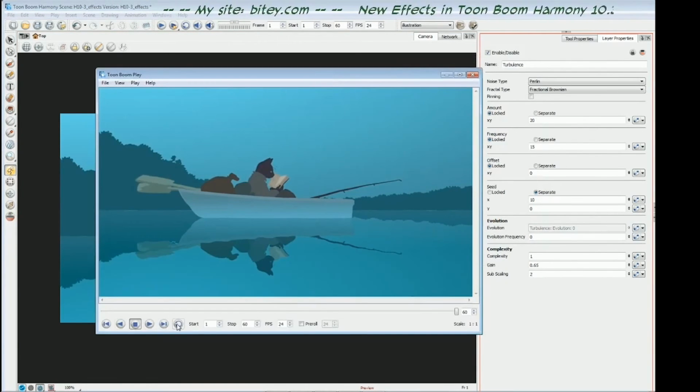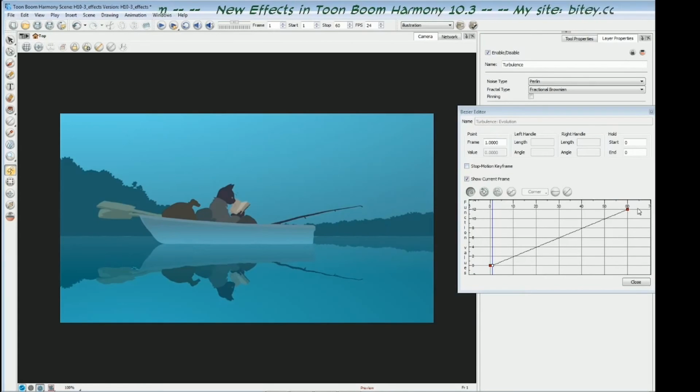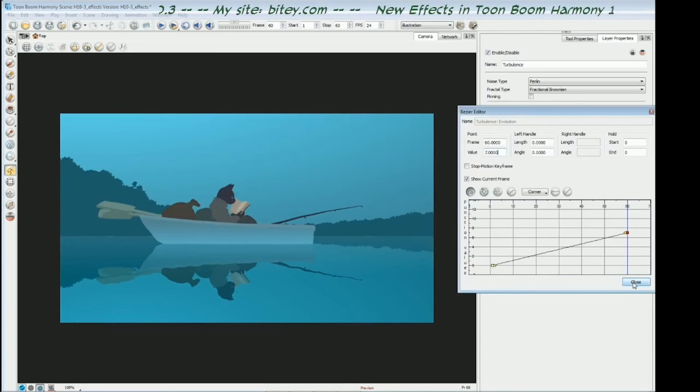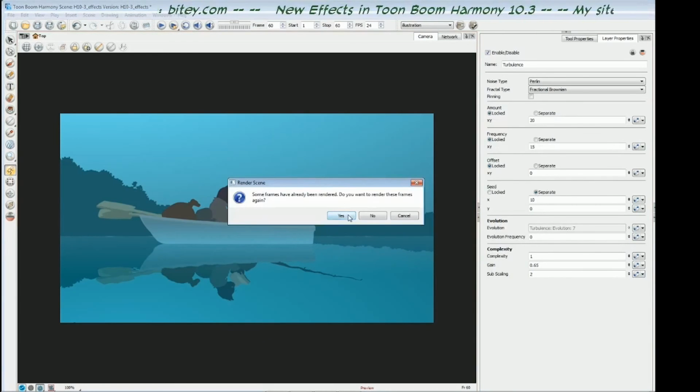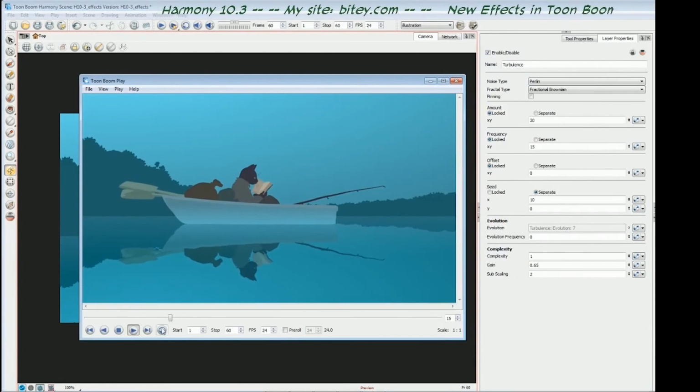So here we go. I'll press play. Okay, so this is moving. It's moving well and it looks good, but I think it's a little bit too fast. So a value of 12 on the evolution was a bit too high. So I'll close that, go back to the evolution and put it down to, let's try 6. No, let's try 7, slightly more than half. Close that and re-render. And let's watch this again. That's looking much more natural, which I'm very happy with.